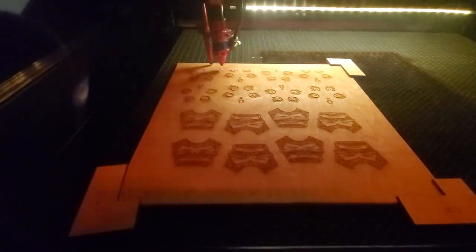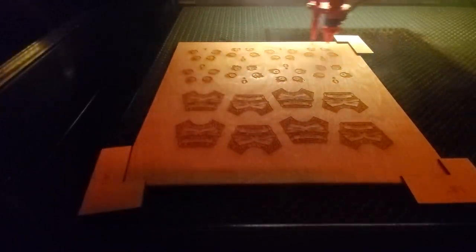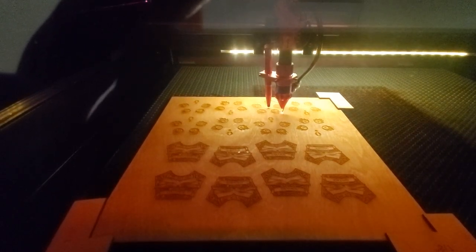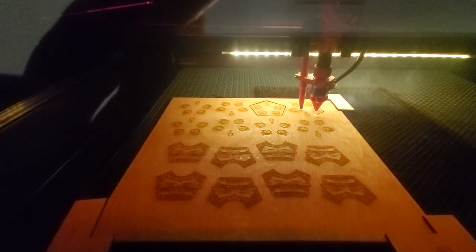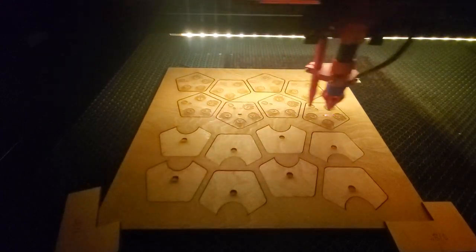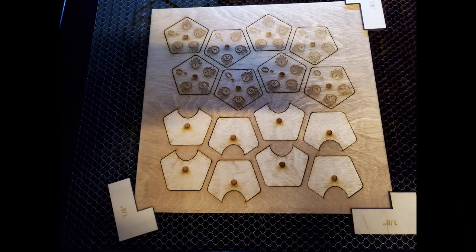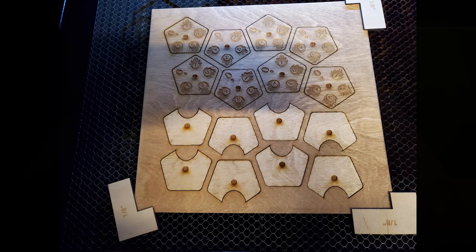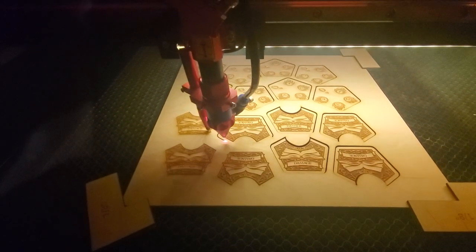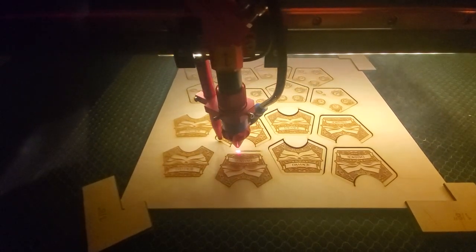Steven wanted the dials to be stained, so I pre-stained the boards and then did a clear top coat. This way I don't have to mask — I can just wipe the pieces clean with a damp sponge afterwards. Engraving runs first, then the cutting, then it stops and waits for me to flip. I use that little ball of masking tape to help me flip carefully, then I run the final step, which is the deep engrave of the magnet holes. Even though the stain is the lightest I have, there's not enough contrast with the engraving, so I ran a second set where I didn't do any stain but I did do a clear coat so I could clean the pieces up afterwards. I thought these were a lot more readable.